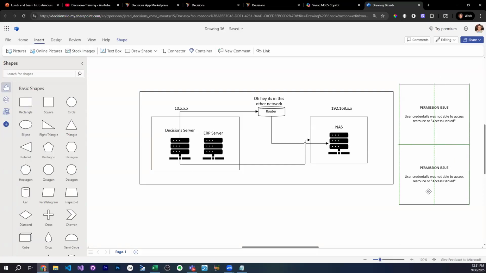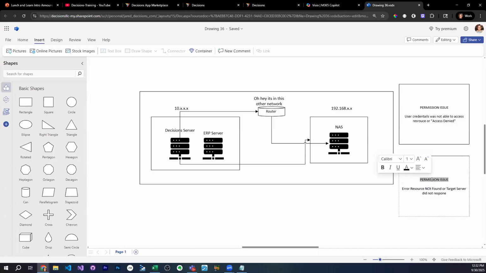The other thing is, let's say it is the latter issue that I talked about, where it can't find it. Then you would get a different error, like resource not found, or target server did not respond. And that could mean two things.